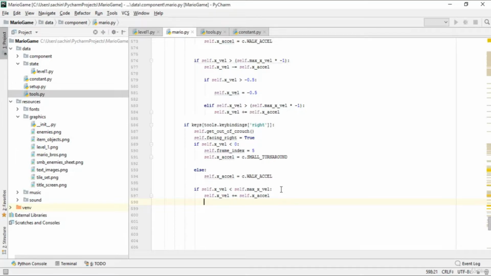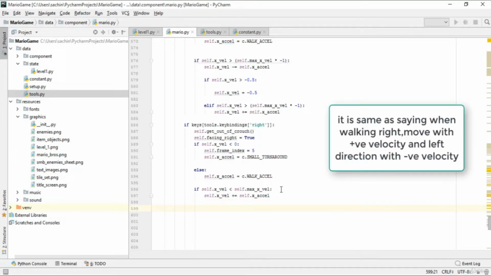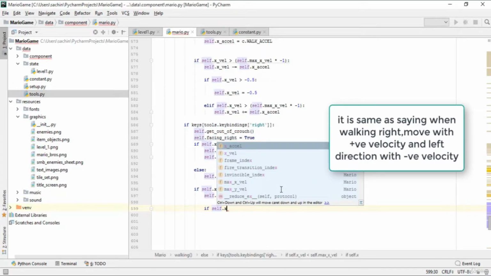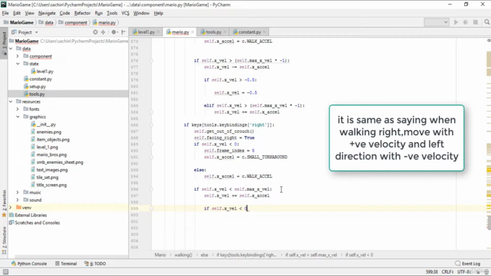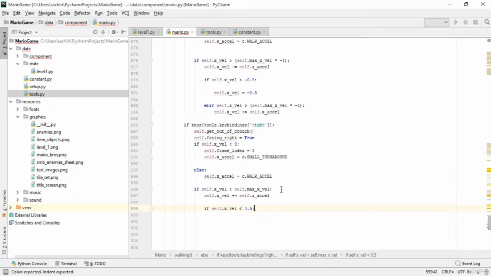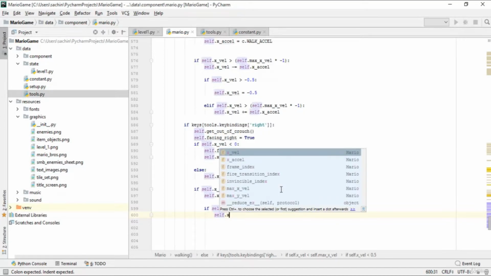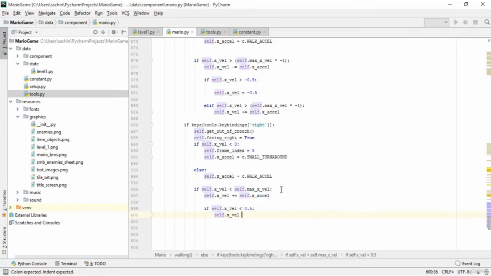And the next thing you can do after this is, we'll check again if the x velocity is less than 0.5, and if it is the case, then you can just assign this x velocity to be 0.5.